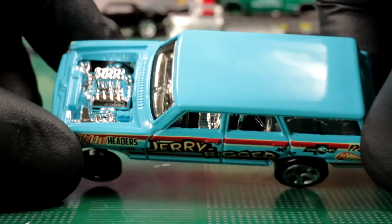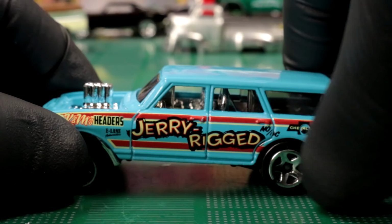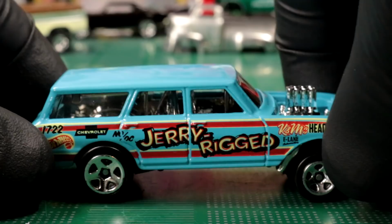Today we are doing a custom for a patron. This is Jerry Rig, Nova Wagon Gasser. Awesome car on its own, fairly common. I think I got about four of them here to customize.